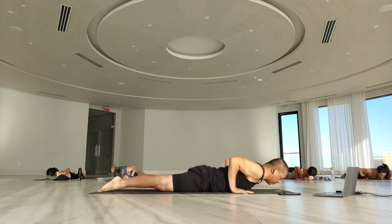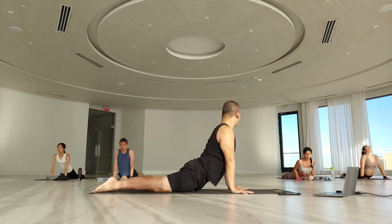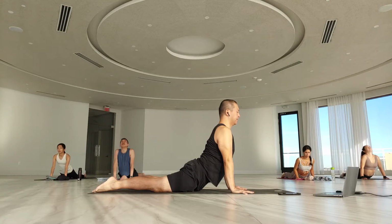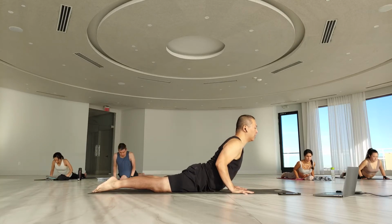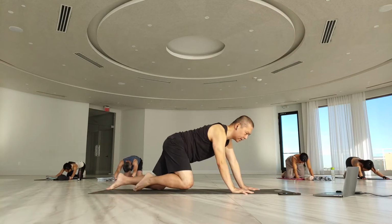Exhale, lower almost all the way down. Inhale, lift up even higher. Full extension of your arms if you have cobra. And lower all the way down. Child's pose. Seat toward the heels and fold forward.